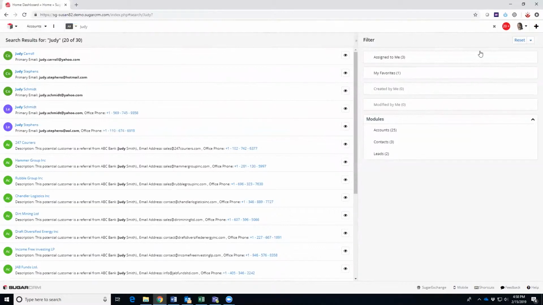So continuing across the navigation, clicking on your user profile will expand the user menu. Here you can access your personal profile to adjust your settings. You can view the employees module. If you're an admin, you'll be able to access the admin functionality here. You can learn more about your instance of Sugar, or you can log out of the application.